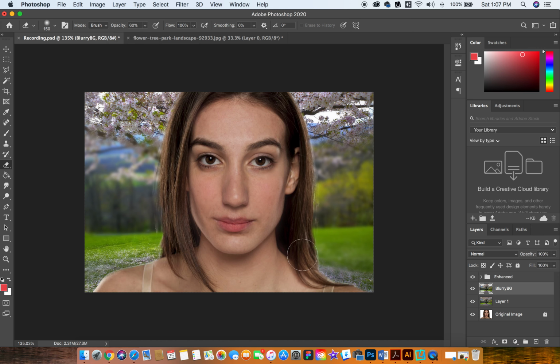And I'm gonna go towards a little further area of my background. Kasi, gaya ng sabi ko, mas malapit, mas malinaw, mas malayo, mas malabo. And then I'm gonna keep on lowering down my opacity and then work towards the farthest area of my background. So what it does is actually it erases these areas gradually and it reveals the area behind my blurry background. Okay?